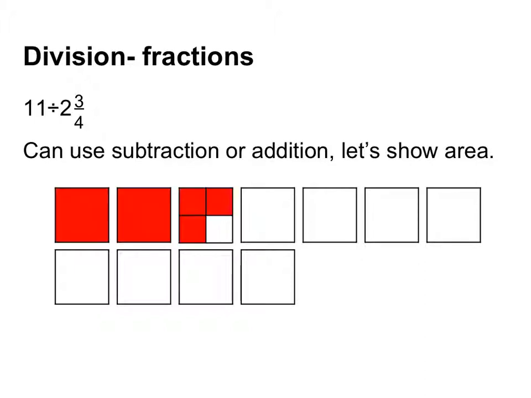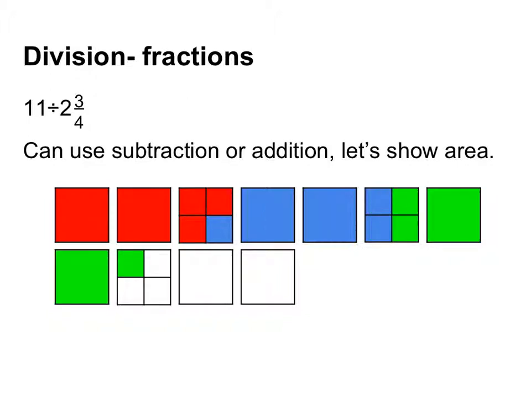So let's try that. So I'll clean it up a little bit. So here's my 2 3/4. So notice I have 1, 2, and then in this third box, I broke it up into 4 equal parts, and I shaded 3 of those parts. So that's going to be my 3/4. So far I have 1, 2, and 3/4 fitting inside. Keep going. So I'm going to come over here. I have 1, 2, and then to keep going with my picture, I grabbed this 1/4 and then these 2/4. So there's my 3/4. I'm going to keep going.